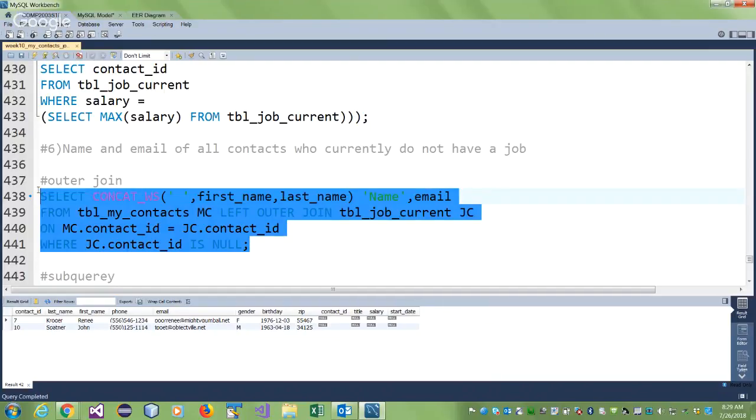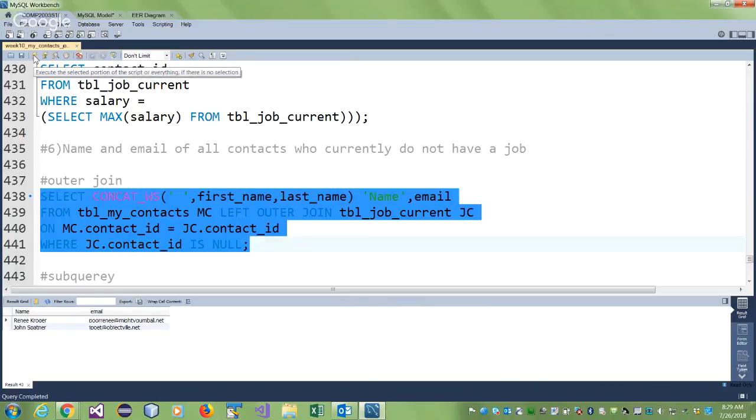Or, oh, I have this in the market. And there they are, their names and their emails. So do them step by step, and hopefully you will not go wrong, because you're seeing your solutions as you go. And again, when you do your assignment or your exam, whatever it will be, write an answer, run it, see that it is correct, double check it, and then go to the next question.